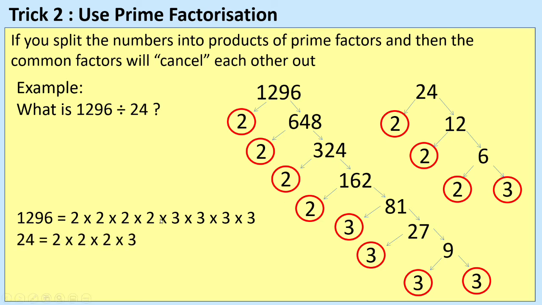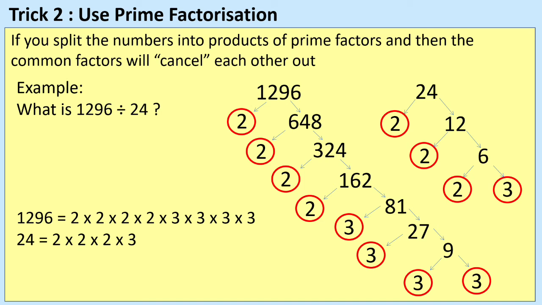I'm not going to do the top one, but certainly 2 times 2 is 4, times 2 is 8, times 3 is 24. So they're both written as products of prime numbers, essentially prime factors. It's at this point then I look to what I call cancel out. Whatever I've got in the top one, 1296, if I've got the same in the bottom one, they're essentially going to cancel each other out, because remember, I'm doing 1 divided by the other, and if I said 2 divided by 2, it's going to be 1, and essentially 1 times something is the same thing.